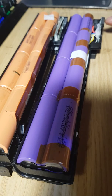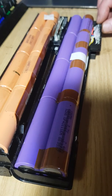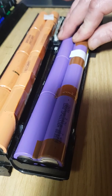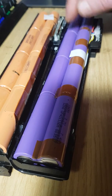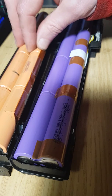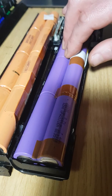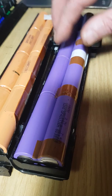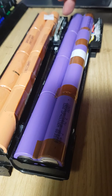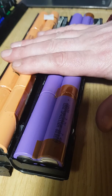But you can look that up on the internet to find out which ones are which. But that's not the scope of this video. The scope of this video is to understand: do not mix these cells, and pay very close attention to the way that the charging circuits are made up for those cells, because there are different cells, with different constant current and constant voltage charge curves, and by intermixing cells without paying attention to the constant current and constant voltage charging, you can actually end up causing a considerable problem.